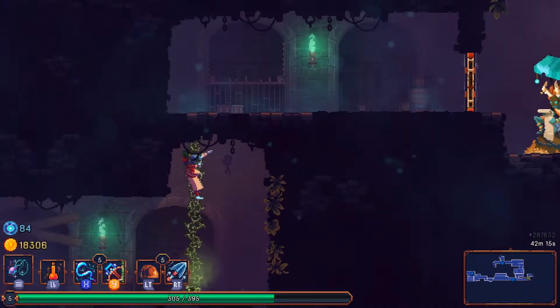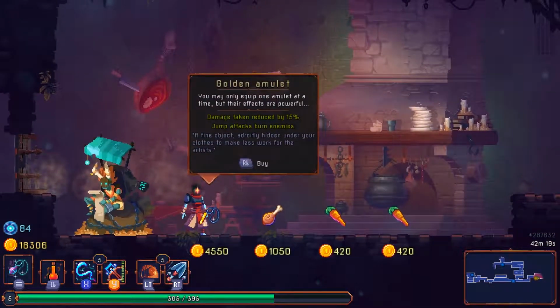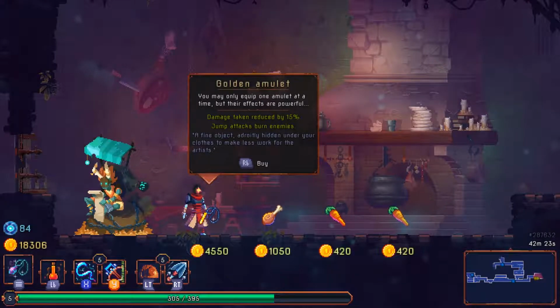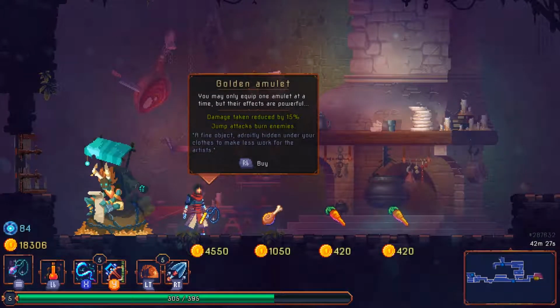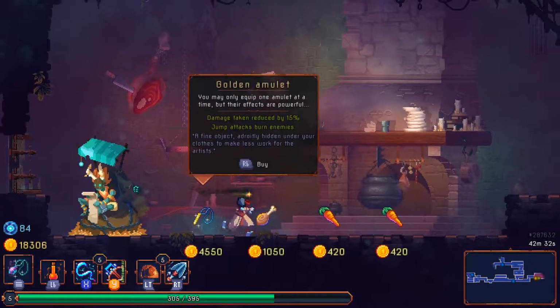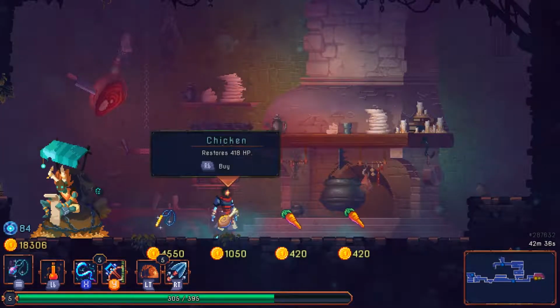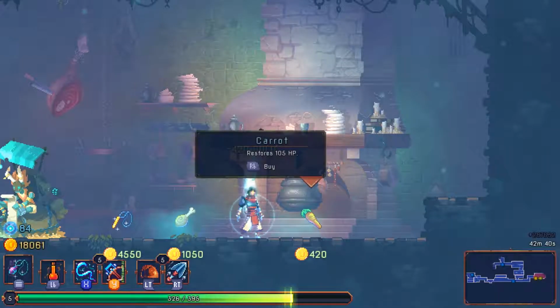Okay, this is apparently a secret shop. Okay, damage, jump attacks, burn enemies. Well, this is definitely an upgrade over the current amulet we have, because we already have the damage taken reduced by 15%, but this adds on another effect. Chicken restores 418 health. That is new. I've never seen that before. This we could use, the carrot.